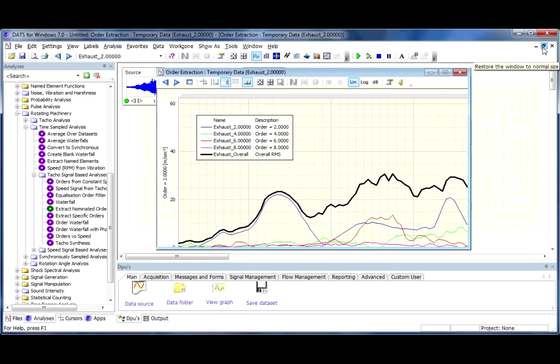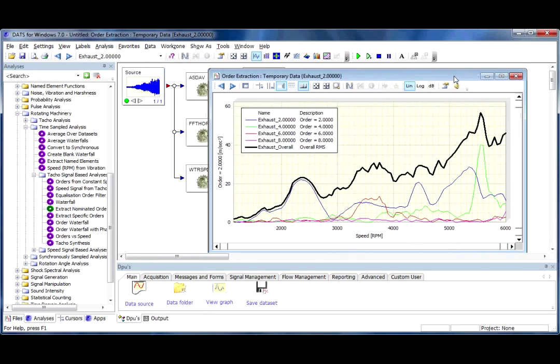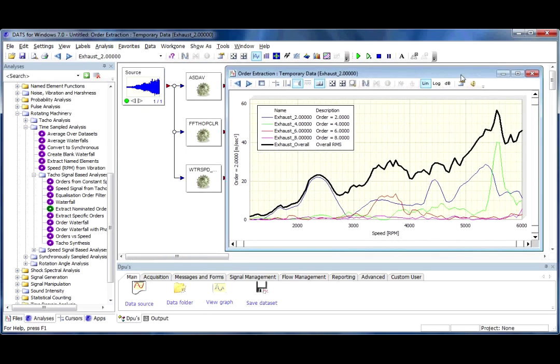That pretty much wraps up what we're going to look at in these videos. We're only doing a simple overview of rotating machinery analysis. We can go on from this stage to do much more complicated things. For instance, if we have a good quality TACO signal, say from an encoder, we can start to look at phenomena like torsional vibration, or sometimes called jitter, and look at what's happening around the rotation of the engine at different speeds. If we have multiple TACO signals at different points in a drivetrain, we can look at phenomena like twist and see how things are varying over time.